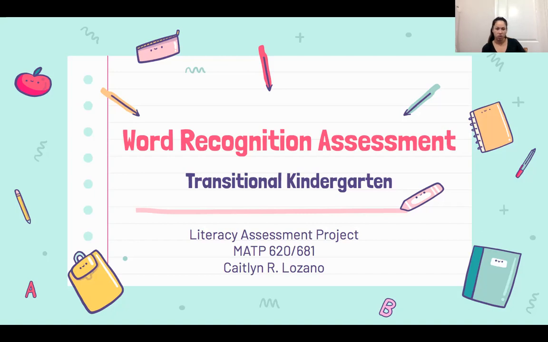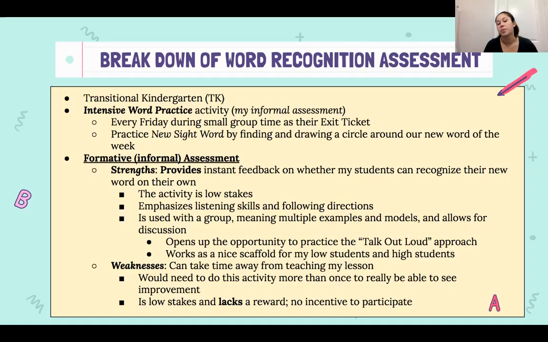I'm going to be focusing on assessing word recognition, and the way I'm going to be doing that is by using an informal assessment through an intensive word practice activity.